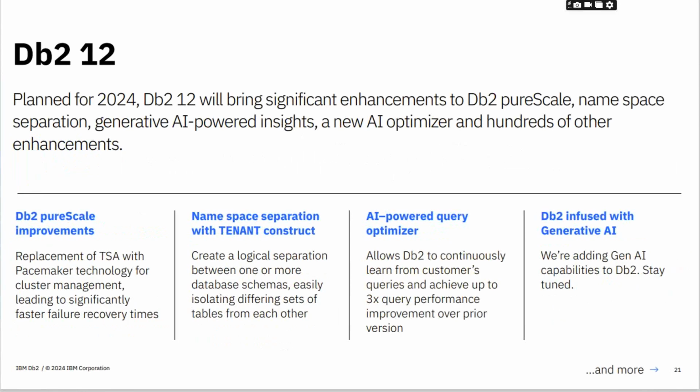We talked about the AI-powered optimizer, GAing, and infusing Gen AI into DB2. Whenever we talk about AI, where do we have models inside DB2, right? We have obviously the optimizer, which I mentioned already. Our memory management, right? Remember way back, in version 8 or whatever, when we were doing all our autonomics. We had the self-tuning memory manager that would do all the sort of backroom trading of memory for sort heap, and memory for the logs, and whatever's being used here. If we have surplus memory here, we can lend it out over there. And that's a model, right? And so we were applying AI to that.